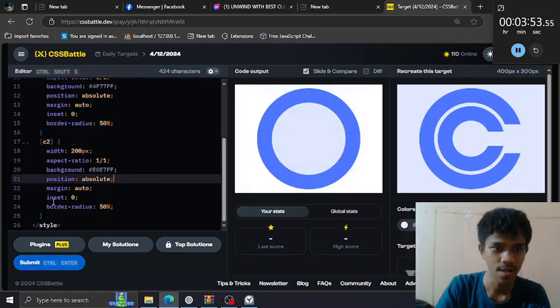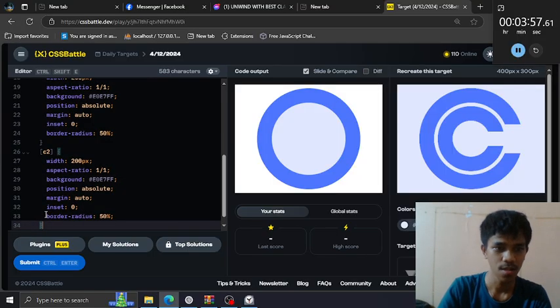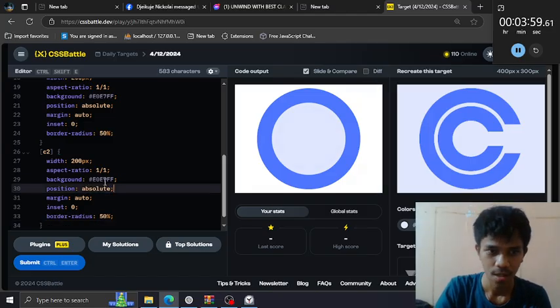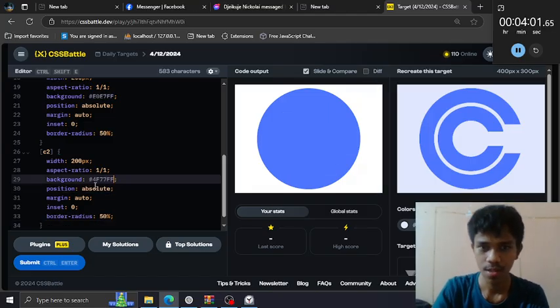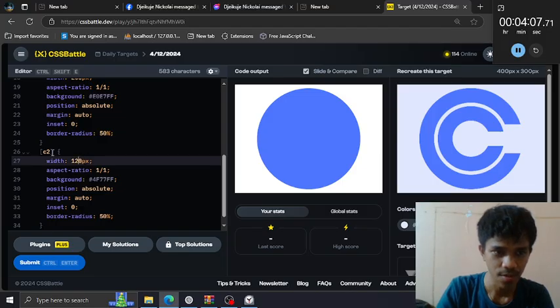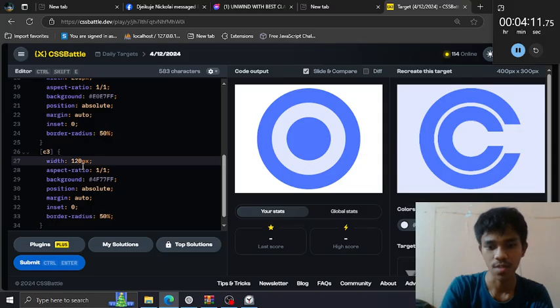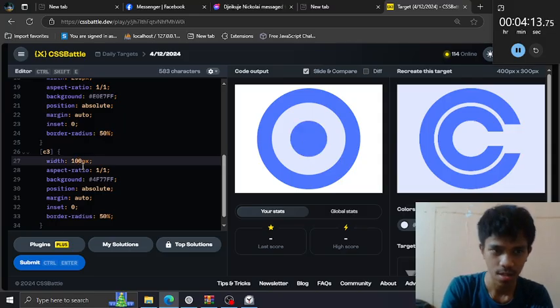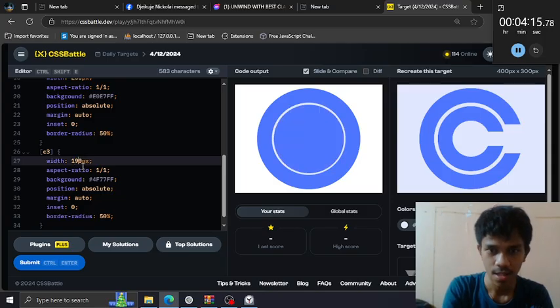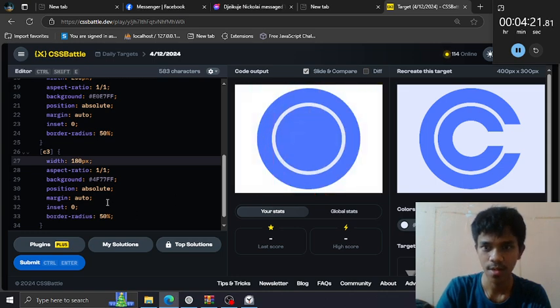Right. Now let's copy the C2, paste it here, change the color to this one, and reduce the size. Just repeating the same process. And reduce the width. Oh, that's too much. Maybe 190, 180. Yeah, this seems about right.